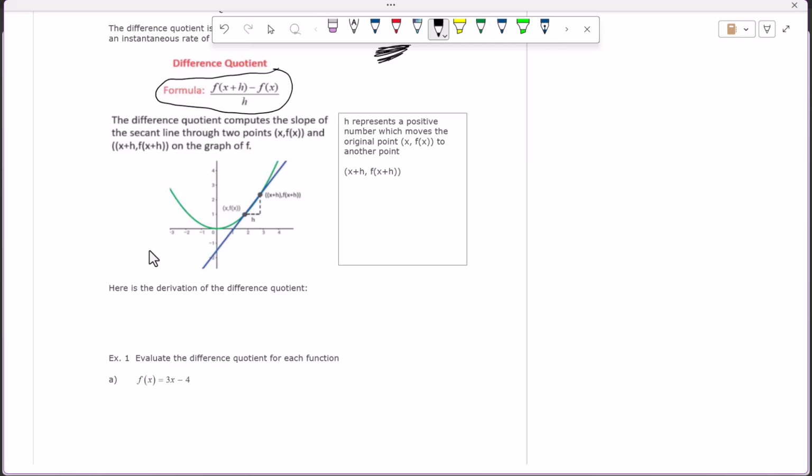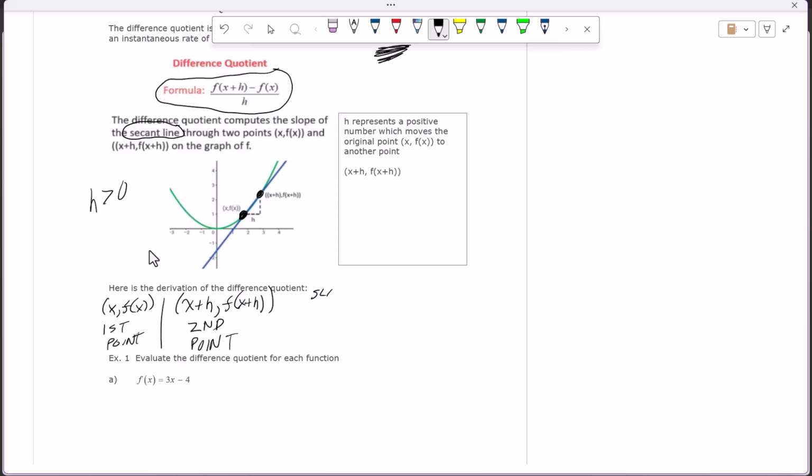So here's how this goes. Basically, you have 2 points. One of your points is the point x comma f of x. That is your first point on this curve. That's that point right there. The second point is x plus h. All h means is we're moving to the right. H is a positive number, so we're moving to the right. So we get x plus h and f of x plus h. That basically gives you the second point on the graph. We use h, that's just kind of the standard. H is a number that's greater than 0. All it does is add to the x value, giving another point on the graph. So you have 2 points. When you connect these 2 dots, you get what you call a secant line, and the difference quotient gives you a slope.